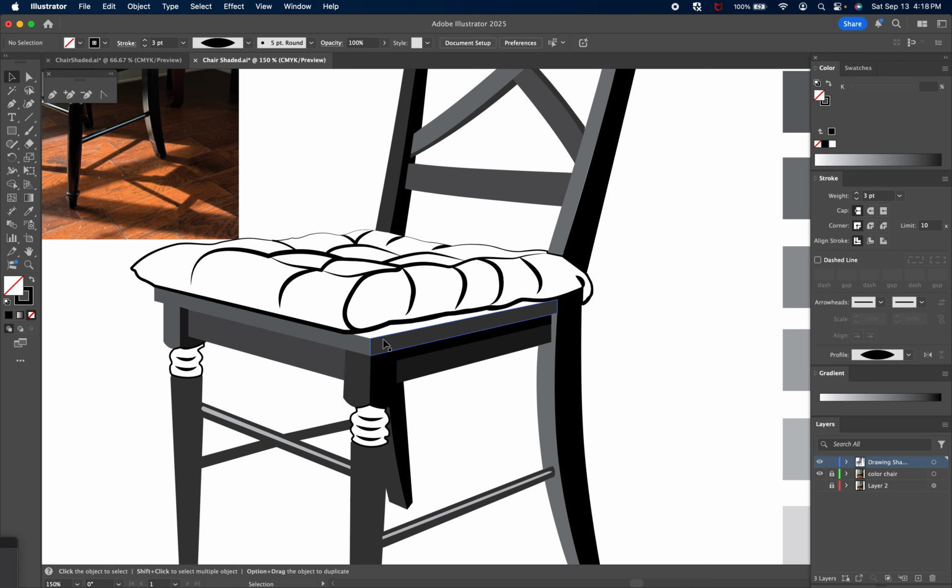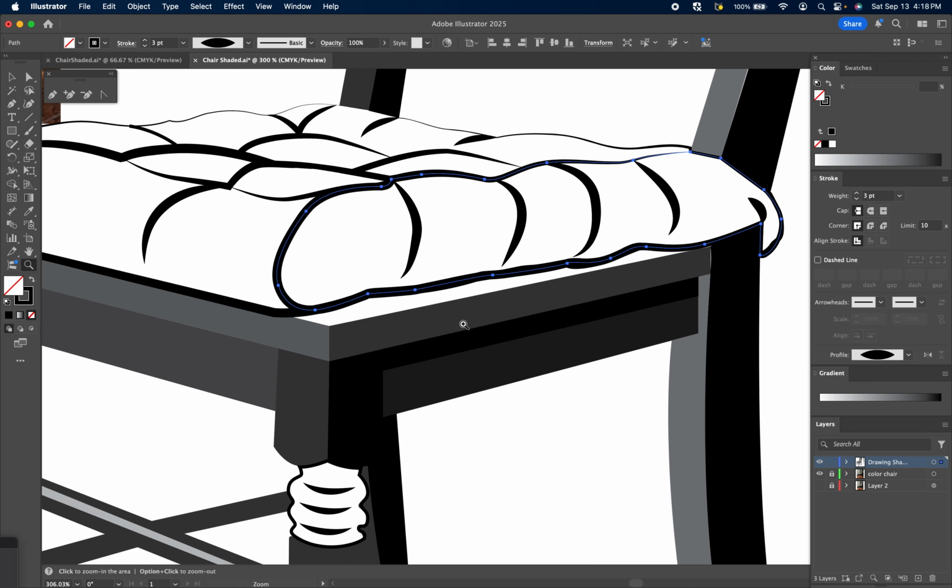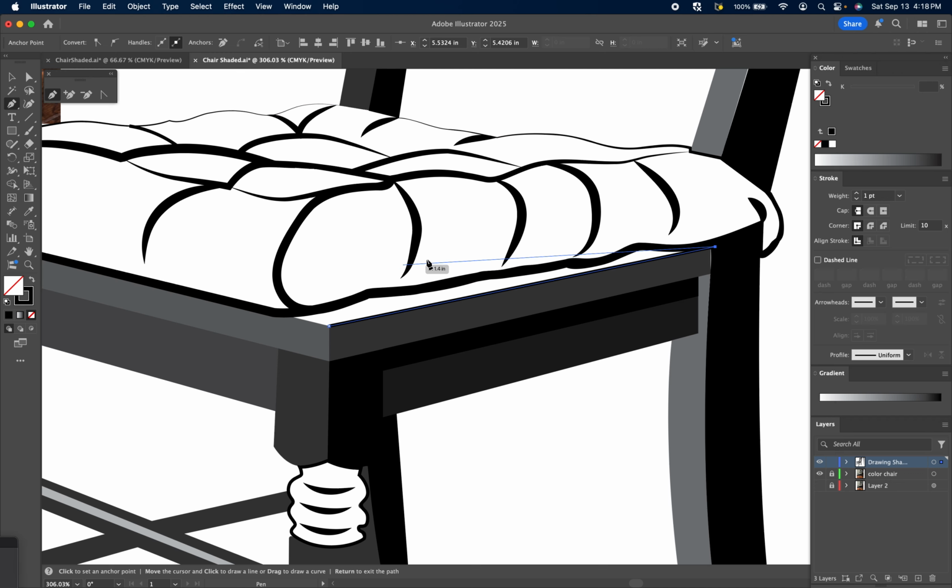So now I was going to say, well, I need to put the top of the chair right here. There's nothing there. I forgot to draw it. So I need to draw that. But I kind of did that on purpose, guys. So what I'm going to do is I'm going to go in here and draw this. But rather than sitting here trying to draw back around all this, I know in my mind that this seat is going to be under this cushion. So I'm just going to come over and do this.